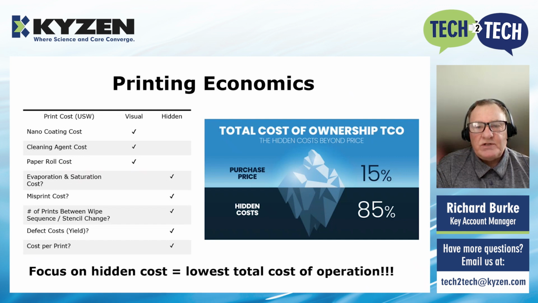So, when we step back and look at all of these costs, the reality is oftentimes we see that the hidden costs contribute significantly to the overall total cost of that process. And in fact, in the neighborhood of 85% of the costs in total come from these hidden or non-clear cost components. So really, it's important to focus on these hidden costs when we're trying to look at the total cost of operating the process.